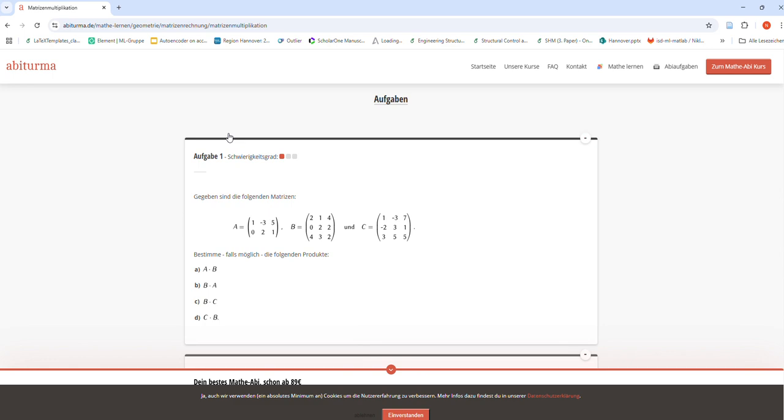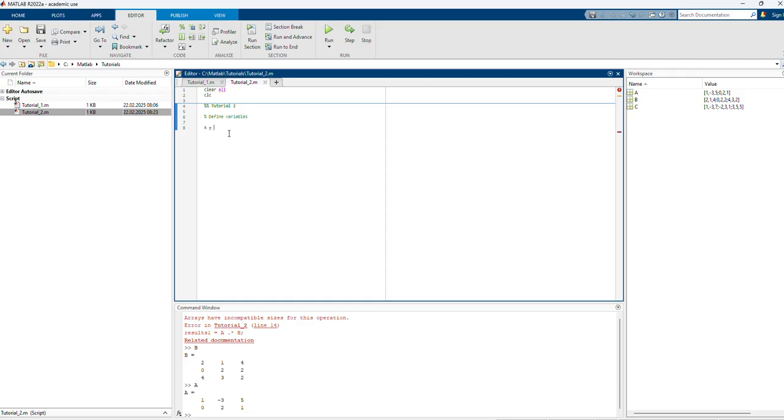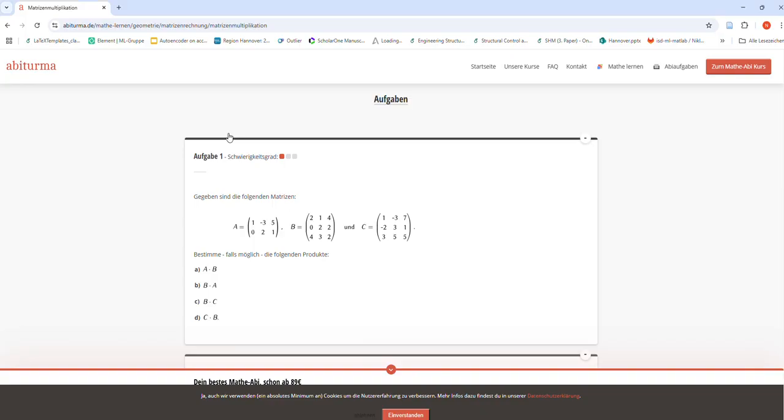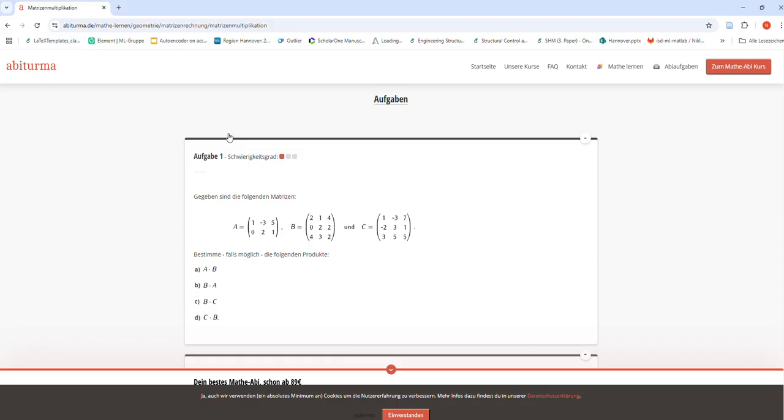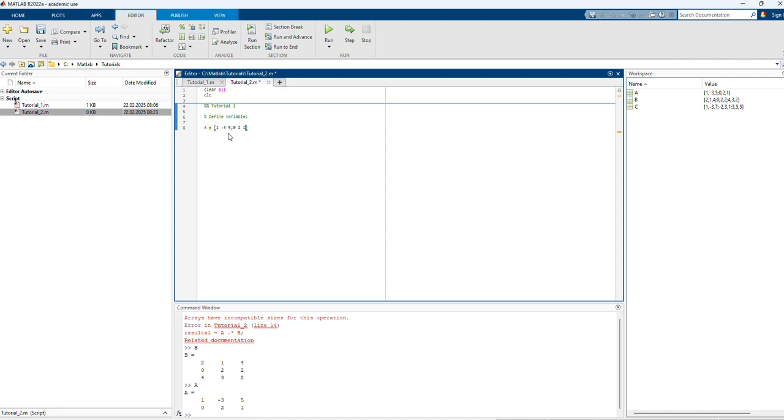So what we're doing is you're always putting a space in order to get a new column, and we're using a semicolon in order to get a new row. So we're starting by -3, 1, -3, and 5, and then we put a semicolon in order to get a new row, and then we put 0 to 1. I will show you what I mean.